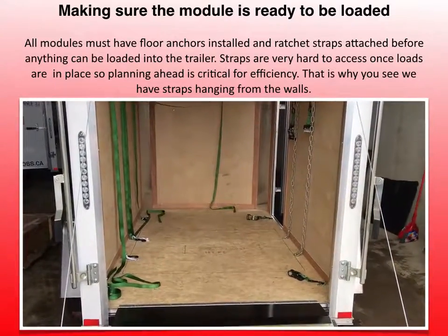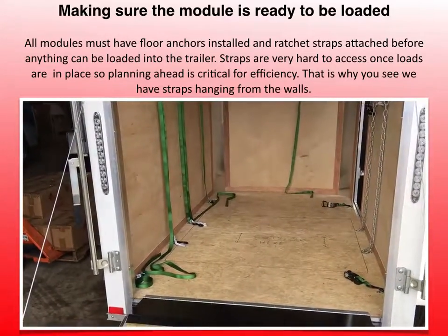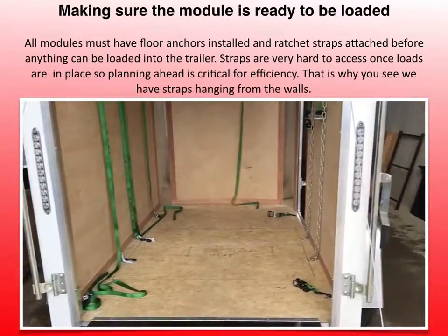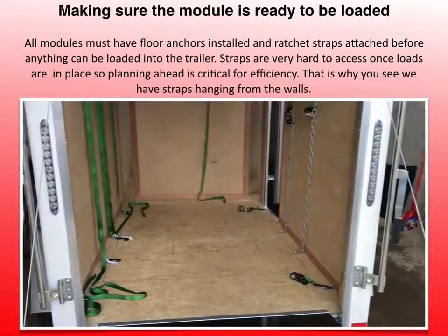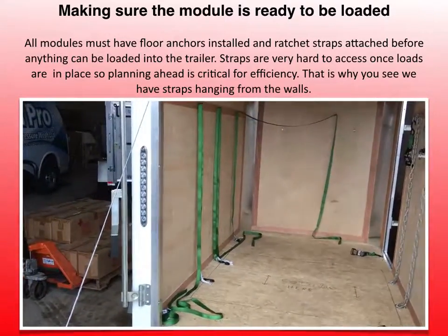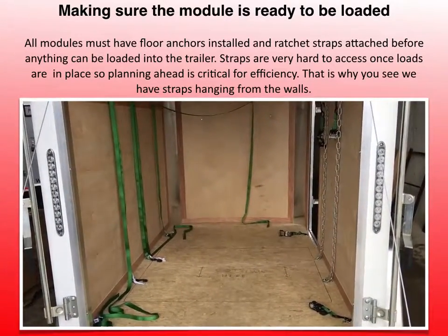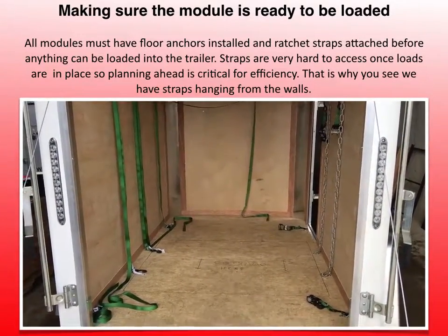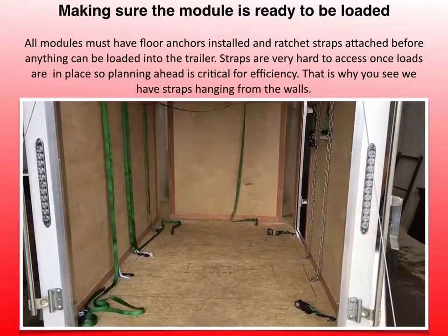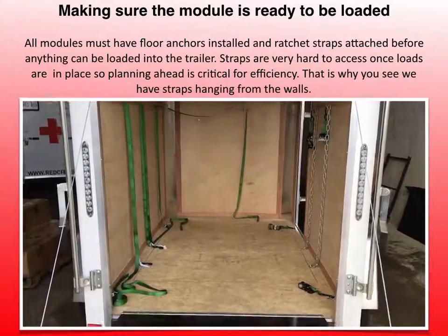Okay, on this particular one, we have floor anchors. They're at very specific locations. There's 4 on each side. And attached to the floor anchors are the ratchet straps. The ratchet straps are extremely important because that's what secures the load. And unless that load is absolutely secure, when you travel, if there's any movement in the trailer, of course, it poses a massive safety problem for the driver.